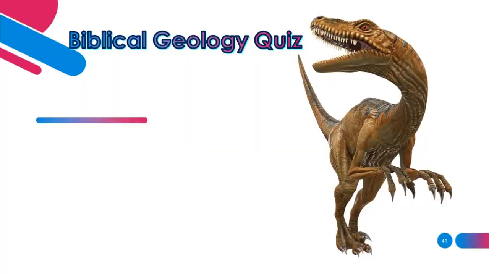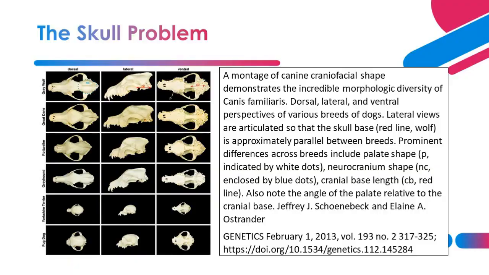Biblical Geology quiz, another quiz. How many kinds can you pick out of this chart? How many species? How many genera? And this is the game of skulls. Every skull they find, they make a new genus or species or whatever. Dogs. You are right, all of them are one species, different dog breeds. So when we see different skulls of dinosaurs or chimpanzees or whatever, we have to ask this question first: are they lumpers or splitters? Splitters are those who put every skull into a different species. Lumpers would get all of them together.